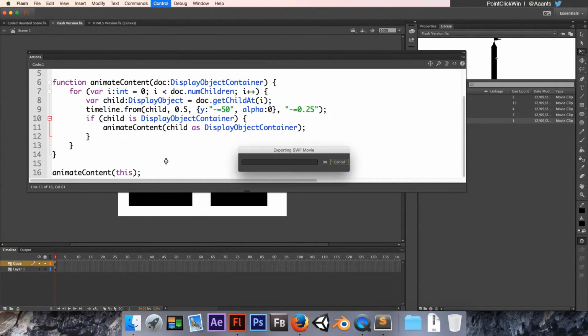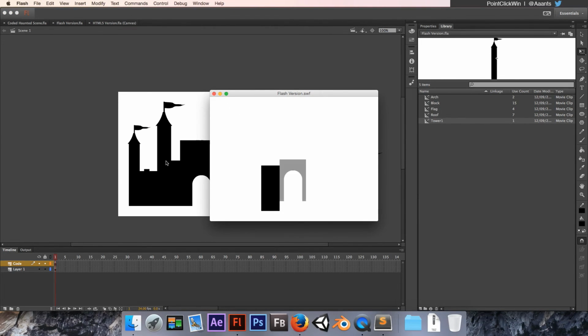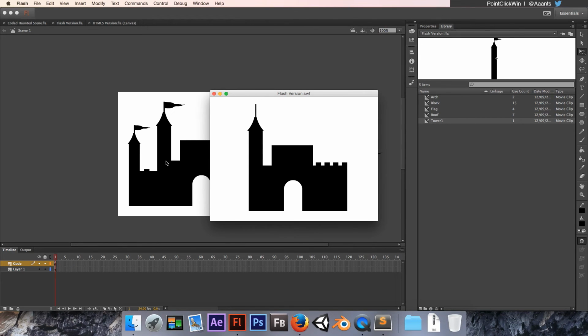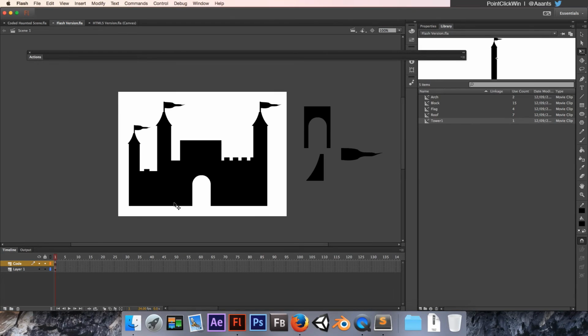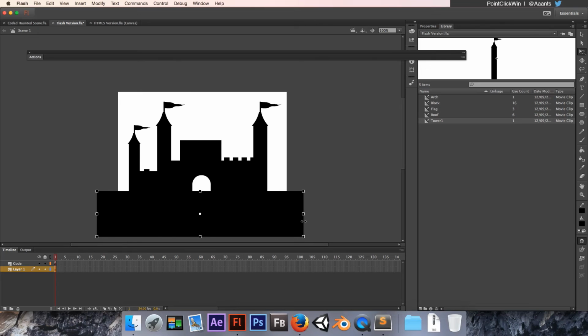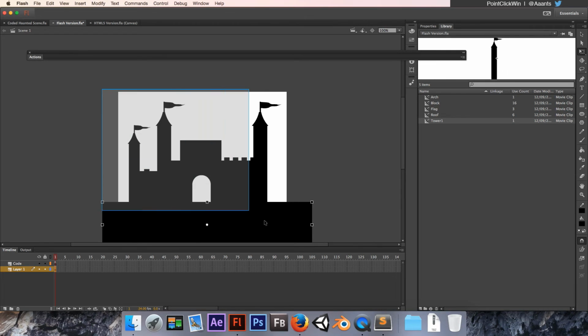And that should, hopefully, get to the end and animate that last object in its entirety. There we go. So that is now future-proofed, where if you came along and you wanted to make the scene much more advanced, let's really quickly just, I'm going to delete them. And I'm going to use one of these blocks as the floor. So I'm going to have a floor at the bottom. And then I'm going to copy everything.